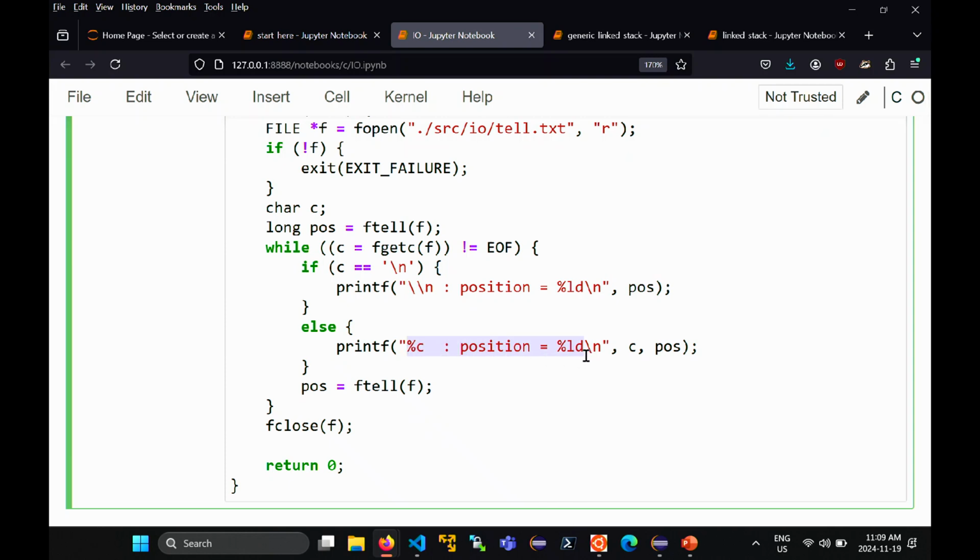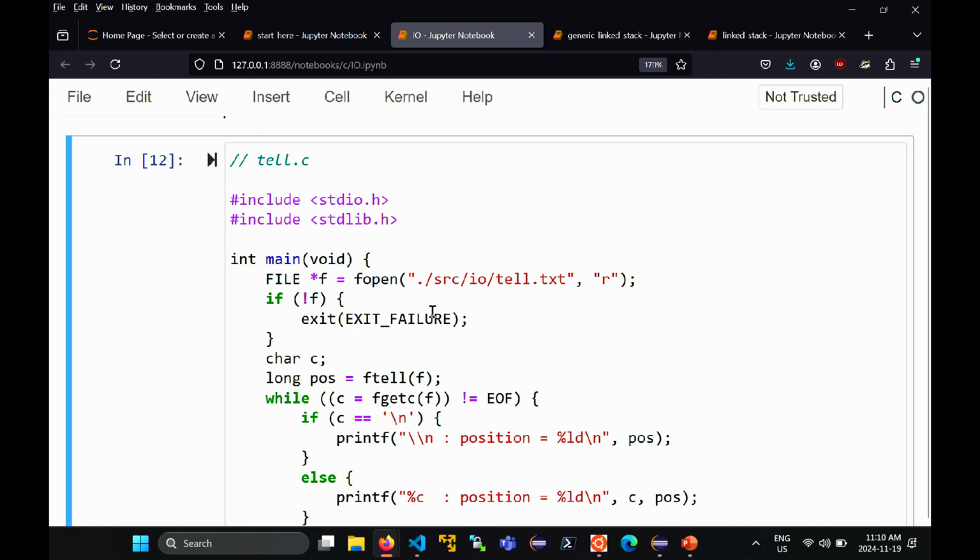If we see a newline character, I don't print out the newline character itself. I print out \n. Now remember, the backslash is significant. It indicates that you are trying to escape the next character. So if you want to print out \n, you have to print out \\n. Backslash means you want the character equal to backslash, then followed by an n.